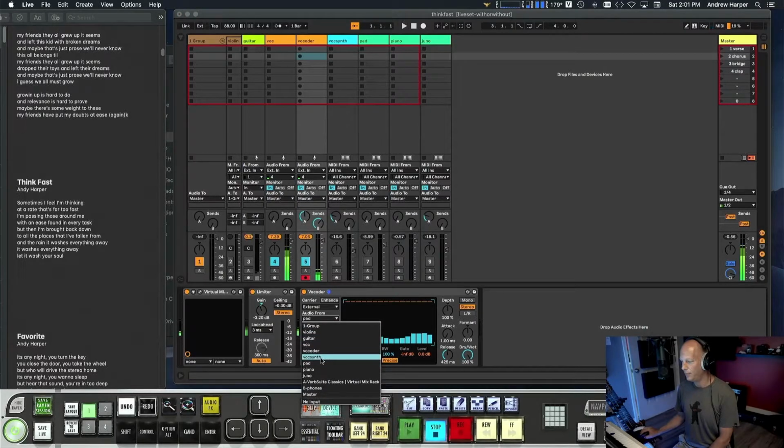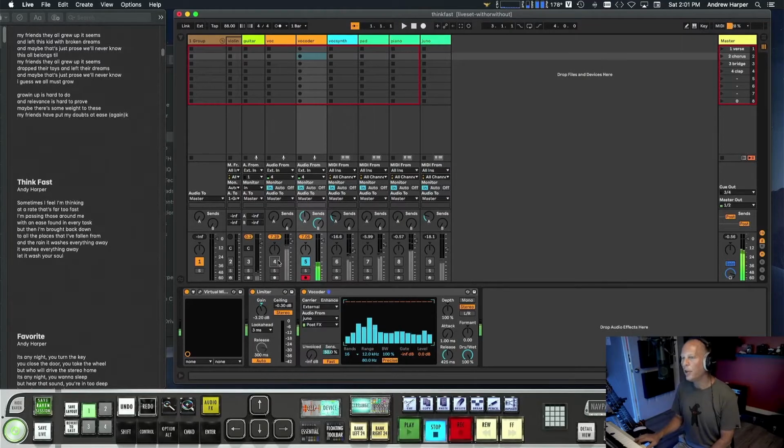What if we change that to be the Juno pad? That sound has even less attack. So the best one that we've had is really this vocoder one right here.